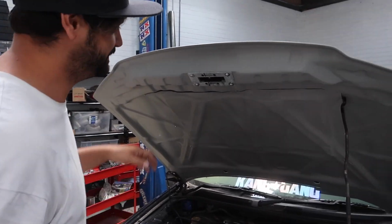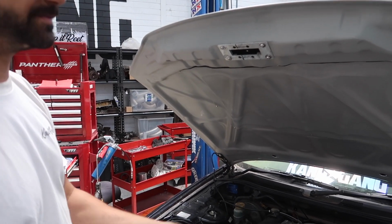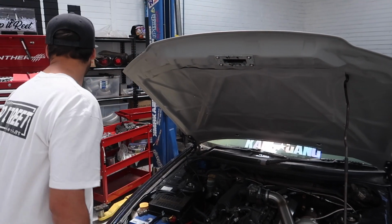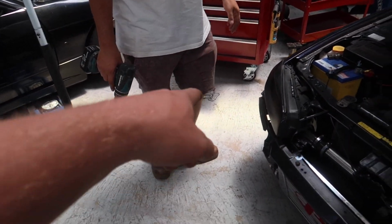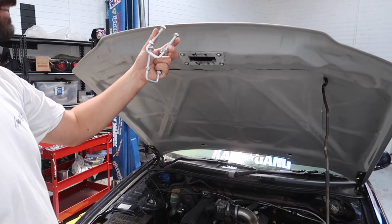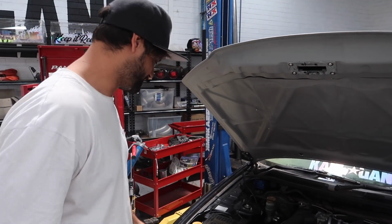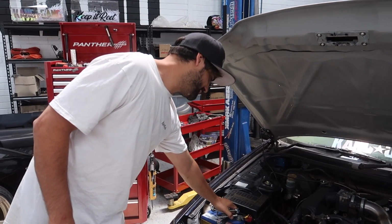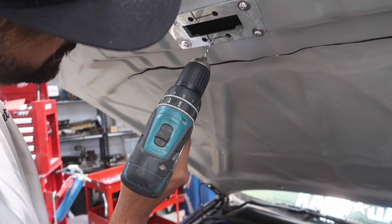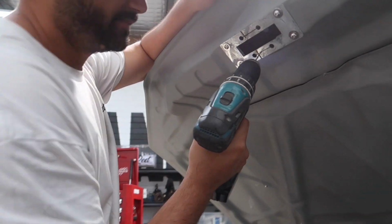Alright, drilling time, boy. Now we marked it, and then we marked it again, and it's probably still wrong. But I think it's something to do with everything being bent. We've got to drill it over here. It comes with two prongs that come out. Where are they? On the ground there. Oh, why put things on the ground? It's like ghetto. Long bonnet latch stay. Like custom China fangs. Not on the battery. Alright, so send it. Are you using the blunt drill bit ever? No, it's a fresh one.